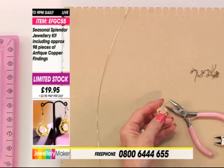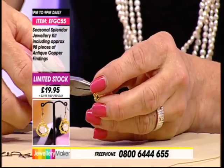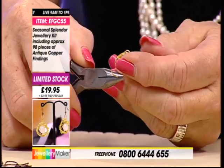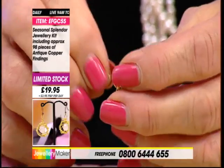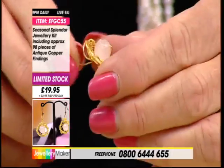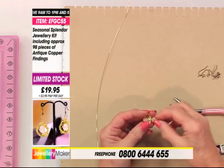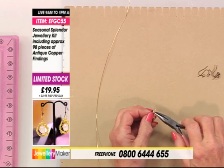And then just pop your gemstone in the middle, get your wire, and pop it back through the center. And then just pull it, adjust your gemstone until you've got it sitting how you want it to sit. And you've just created a little loop. Create a little loop at the back if you want to, or you can just attach it onto the side, with hairpins, a little brooch. Hang on, let me do it the other way. Beautiful.